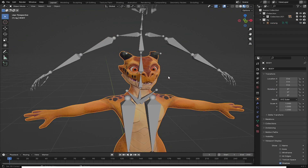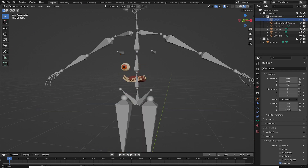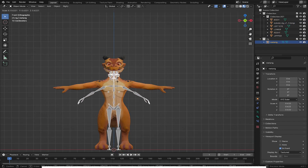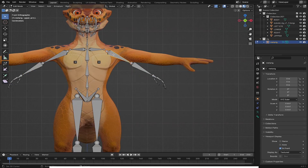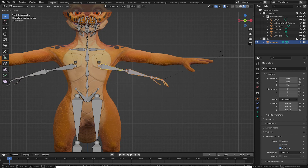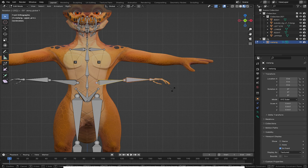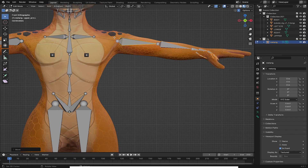For this character, I have the body separated — you can see it here. I have the body separate, the left and right eye, the upper teeth, and the tongue — all of them have been separated, which will make the rigging easier. The next thing is I'm going to scale it down to match the character. I'll go to edit mode by pressing Tab, and select this hand using B for box select, then use S to mirror it on the other side. For this hand, you can rotate it on Y axis minus 35 degrees to straighten up the hands.